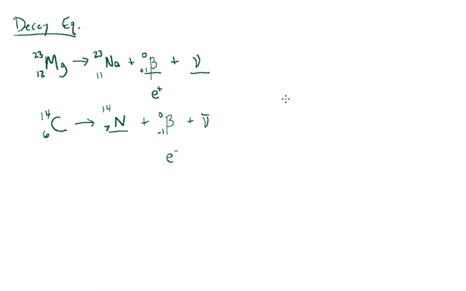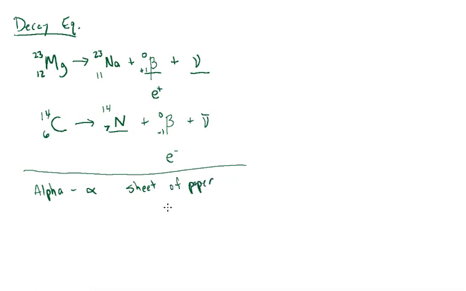The other thing that I wanted to go over real quick was just absorption of these 3 different types of decay. So first off, for alpha, which is the Greek letter we use to denote it, this can be absorbed by just a sheet of paper. So what does it take to absorb this? Just a single sheet of paper. This kind of gives you an idea of how difficult these things are to stop. For an alpha particle, a sheet of paper.